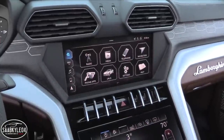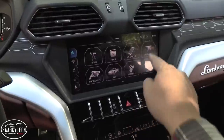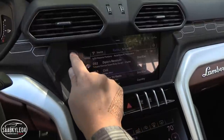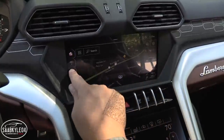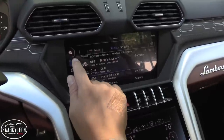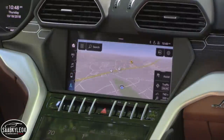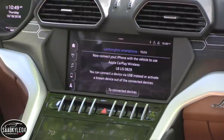You can individually select which systems are active by hitting a button in the center console and following the prompts on the center display. The infotainment system is comprised of 2 high-res displays. It's one of the coolest setups I've used in quite some time. I'm sure a lot of you have heard of haptic displays, the ones that emit a little vibration when you touch them. This is similar, but also quite different. The whole screen moves, so instead of simply tapping, you tap and press. It's almost like clicking a computer mouse. It's extremely responsive and offers a very welcomed tactile feel. You gotta experience it in person to get the whole effect, but it's really quite neat.